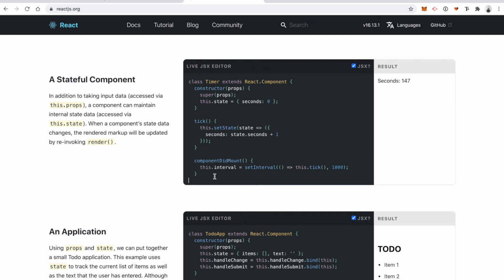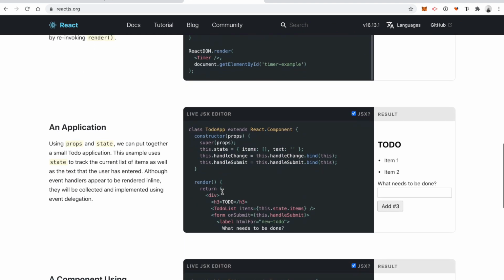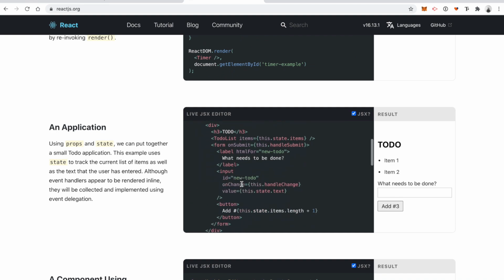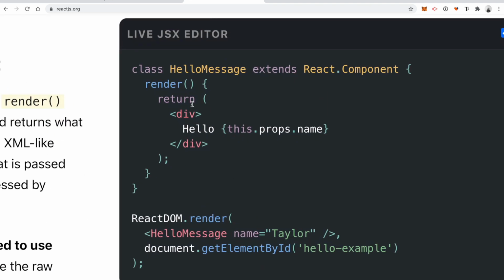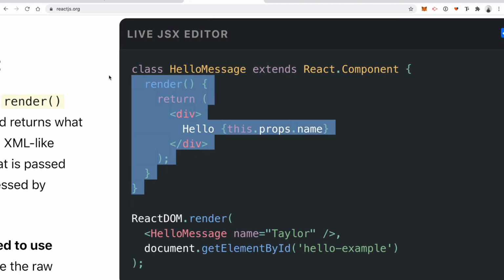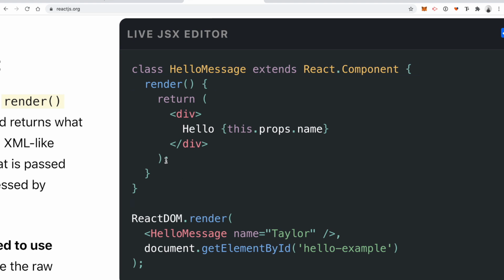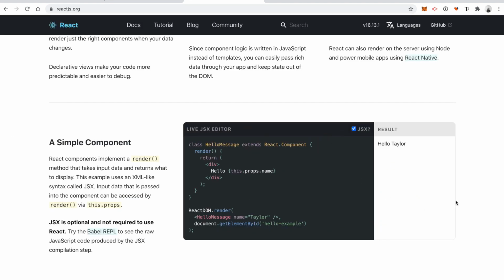So the big things to note are components, which are these, and the state, which is this. This is where the blockchain data will go. And then lastly, in the components you can mix HTML code and JavaScript code together in the same file. That's how the components work. So you see this render function right here. Well, this lays all the content out on the page, and you can put HTML code right here, but then you can mix JavaScript code inside of here with these curly brackets. You can just say something like this.props.name, all right? That's JavaScript inside these curly braces. We'll definitely see that in action inside this tutorial.